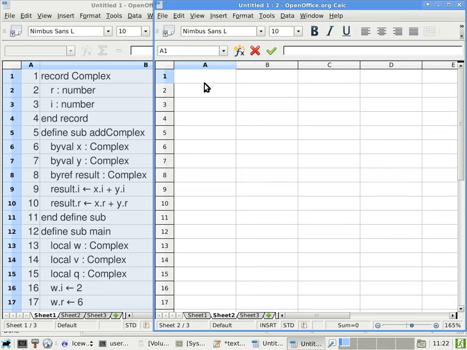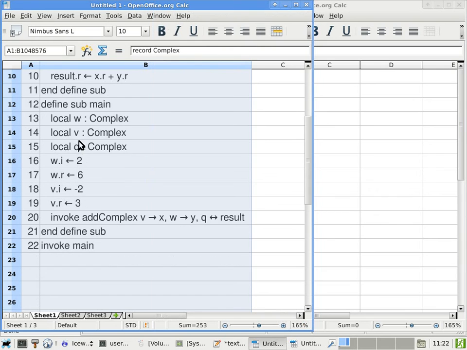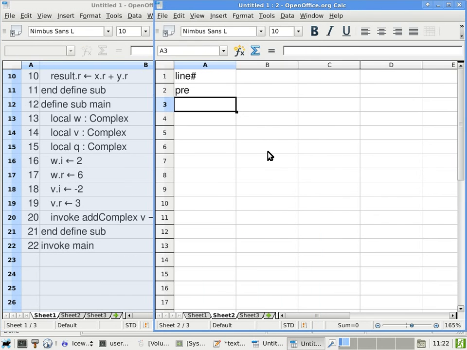Okay, we don't have any comments here because we don't have a single conditional statement or print statement. So we'll start with line number. There's nothing to say about the precondition because we don't have global variables anymore. The first line to execute is line 22, and it invokes main. So we need to specify return line number, and post is the return line number.